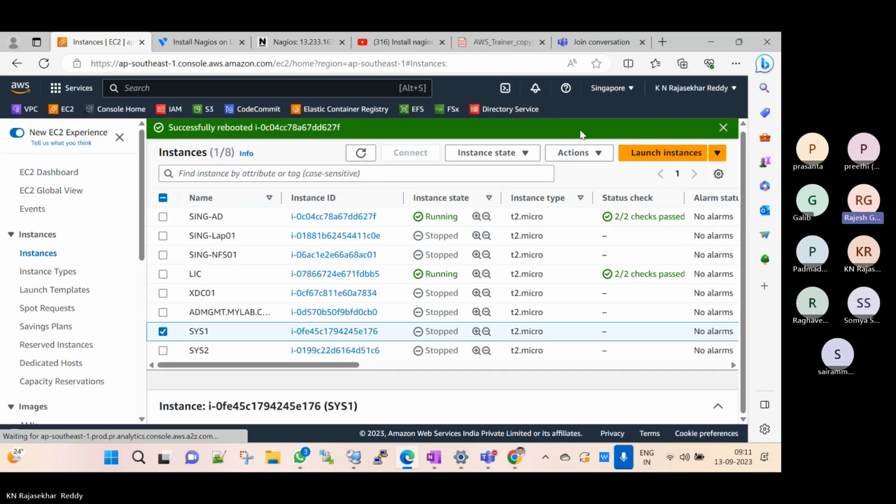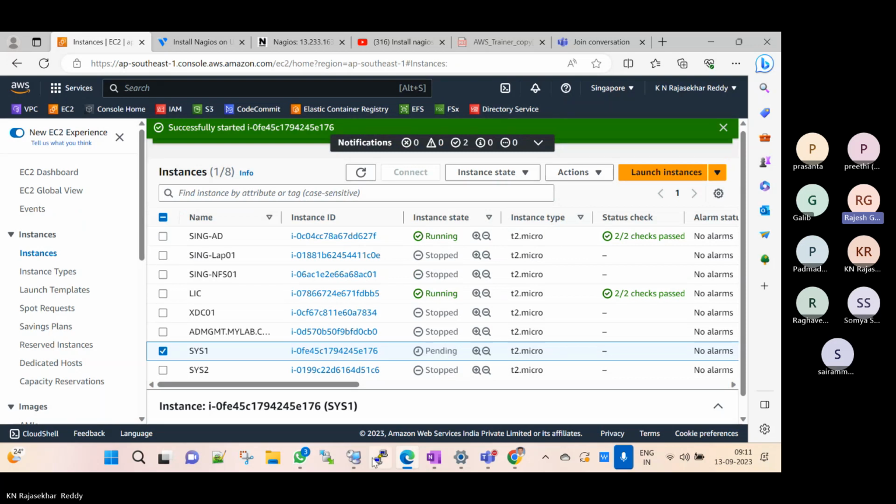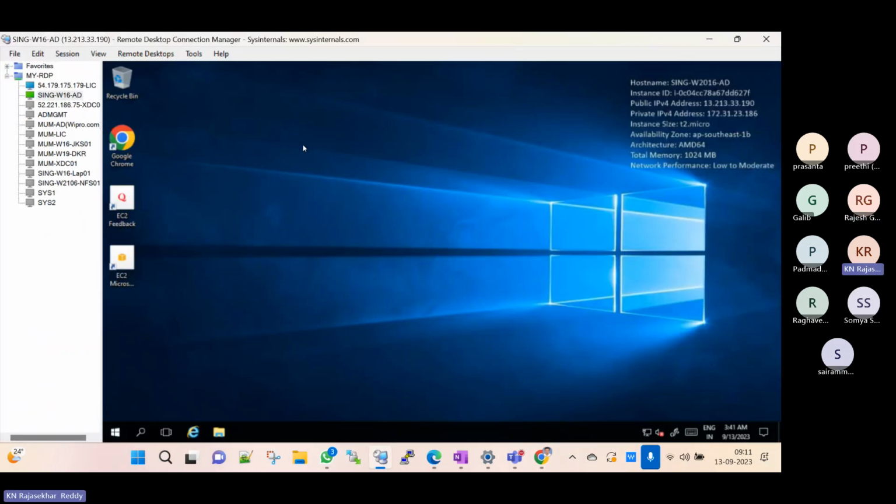Okay, now come back to the server window, the Windows console. Basically, Microsoft is offering Sysinternals tools. By using the Sysinternals tools, you are able to find out the system health status. A few tools I'll show you today, and the remaining tools I'll explain going forward.